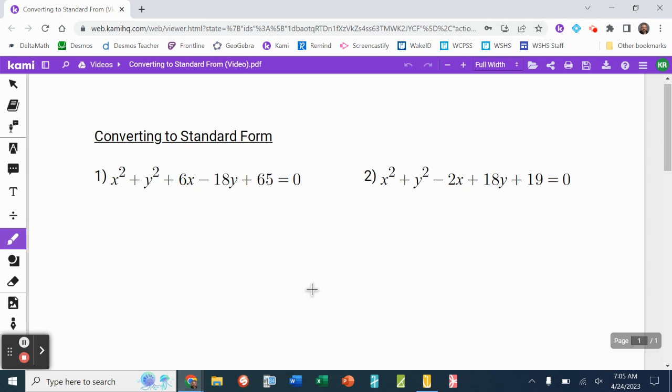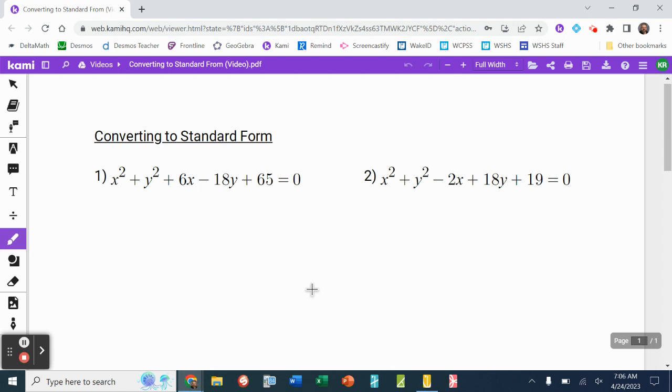All right, this video is to review how to convert an equation for a circle in what's called conic form to standard form. And to do this, we're going to use completing the square. If you don't remember how to complete the square, there's a video included previously in the unit, and we reviewed it. So if you need to take a review of that, definitely do that before finishing this video.